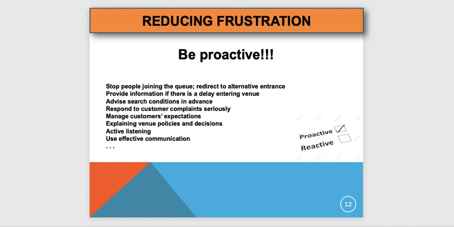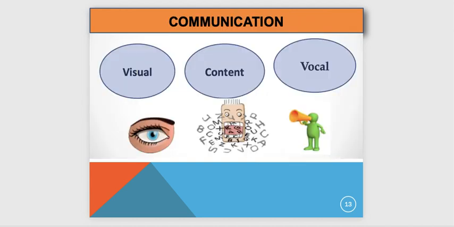Actually listening to what their complaint is. Someone tells you something, put all your attention on them. And most importantly, use effective communication. These individuals will be coming to you because you're wearing a high-vis jacket. Because you're wearing a high-vis jacket, they expect an answer from you. They expect you to be able to give them the answer, okay? You probably know the answer, and hopefully after this course, you'll have more information. But it's how you put it across. That's the biggest one.